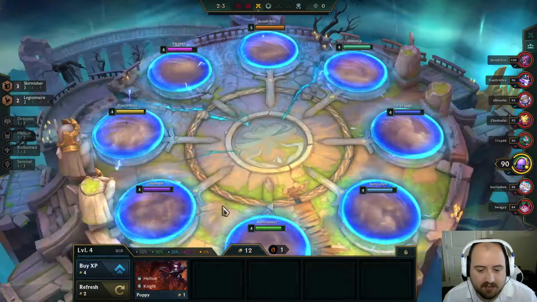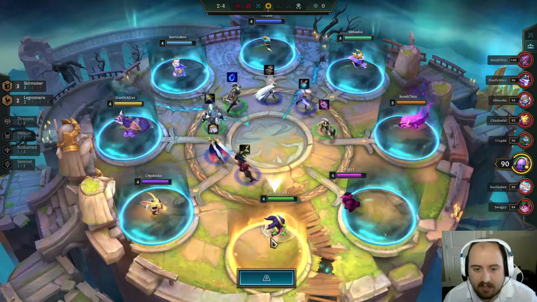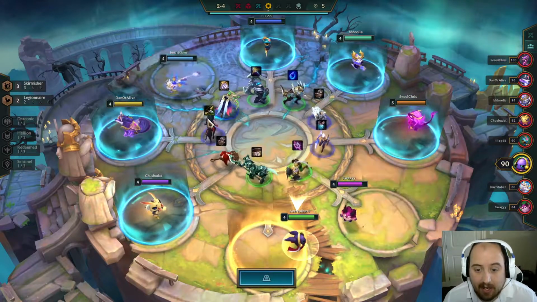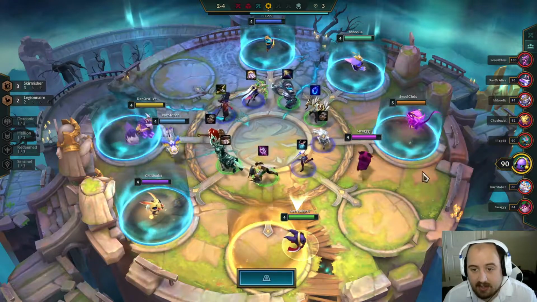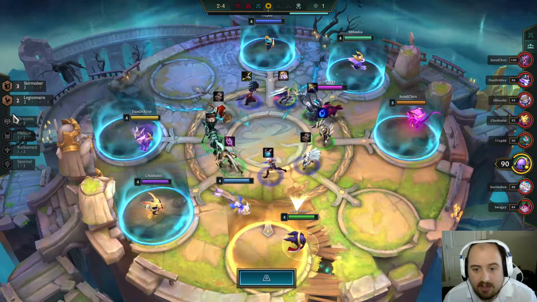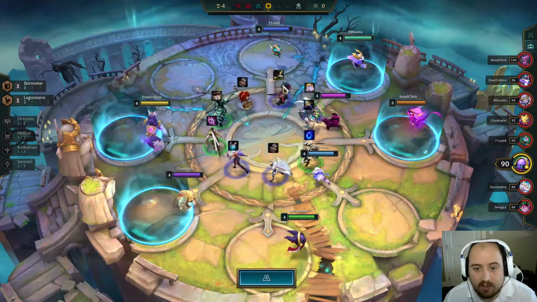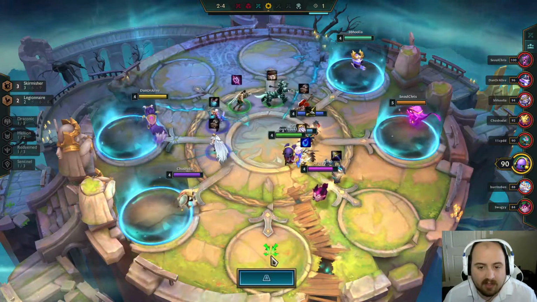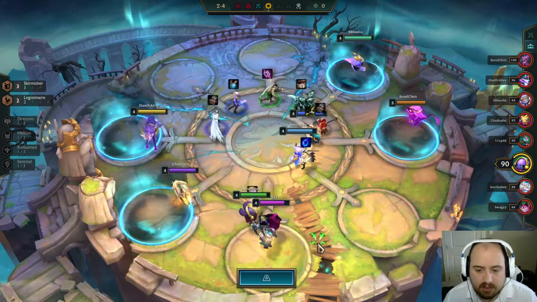We should grab him just for fun. I'm really not interested in the Poppy. For instance, this unit here is a dragon. So if I want to go dragon strats, I could do that. I also have Skirmisher, Legionnaire going on. They're taking the Yasuo, so we will take the... We'll go for it.